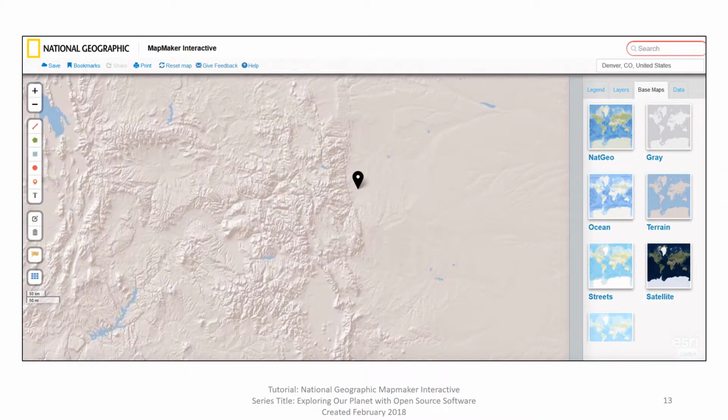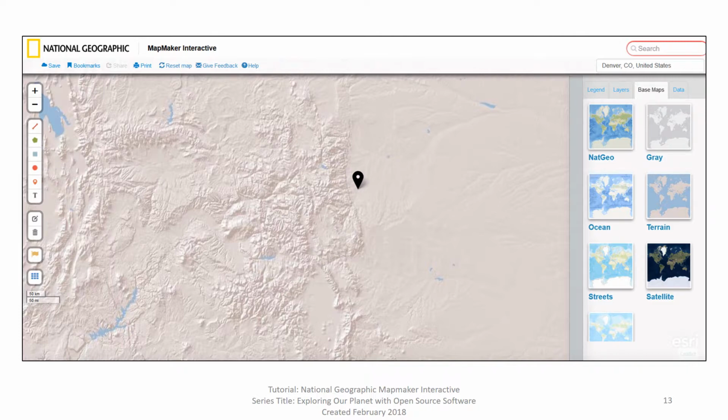This time, type in Denver, Colorado. Again, push the Enter button after you've typed it in. You can see why Colorado has a front range: on the eastern side of Denver, those areas to the east have little relief, and west of Denver is actually where we find the Western Continental Divide. The terrain base map is an excellent tool for comparing terrain differences across the United States, at a local or regional level, or even in different parts of the world.